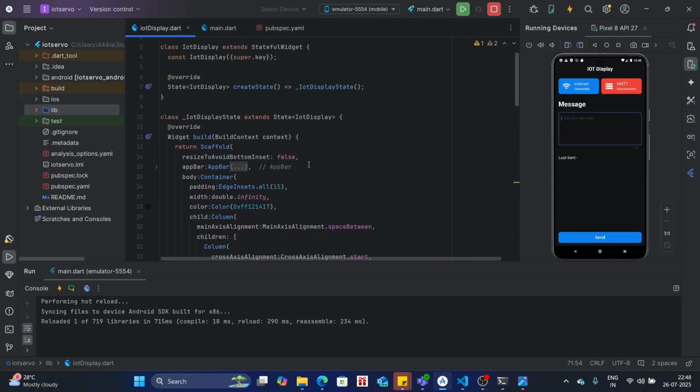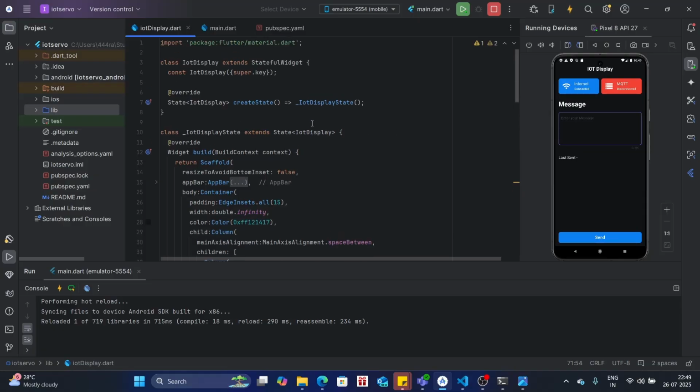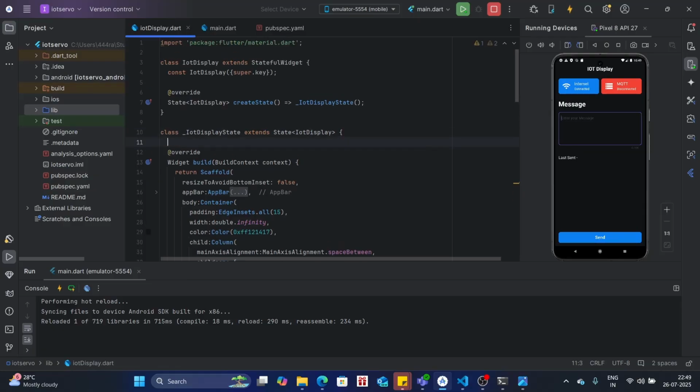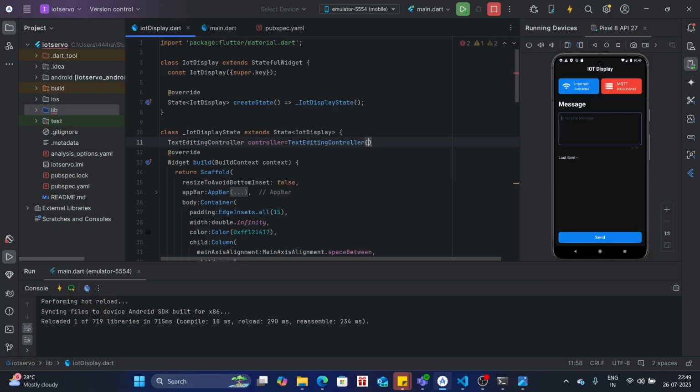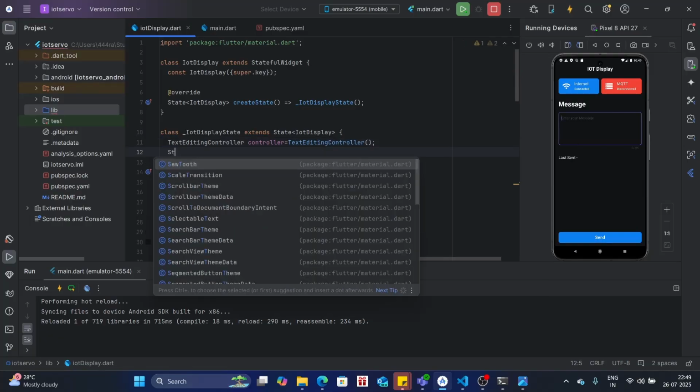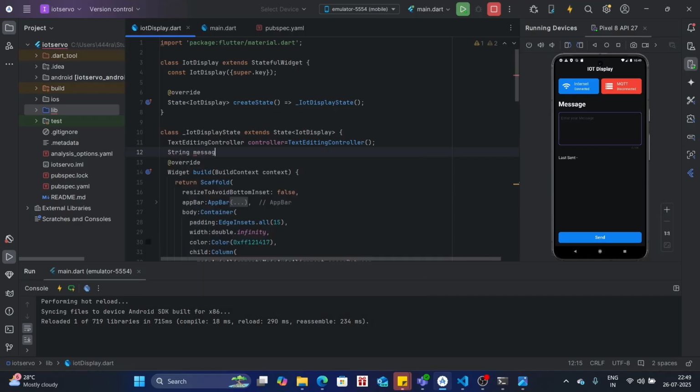Okay. So now let's just implement a small logic, and that would be getting the text box data and appending it over to the last sent. So for that, let's create a controller, and that would be the TextEditingController. I'm gonna call it just controller itself. Then we're gonna define message equals empty, since we have to hold the message.